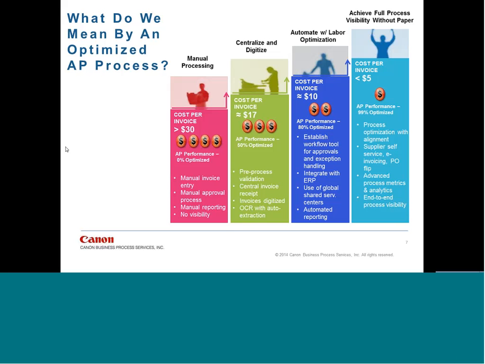Unlike an invoice that comes in via paper that you would scan and then extract the information you need, there may be something that's missing off that invoice. In fact, about 5 or 10% of the time, that's going to be the case, and you need to have a process to deal with it. But we avoid those issues when we get our suppliers to submit invoices electronically through a portal.